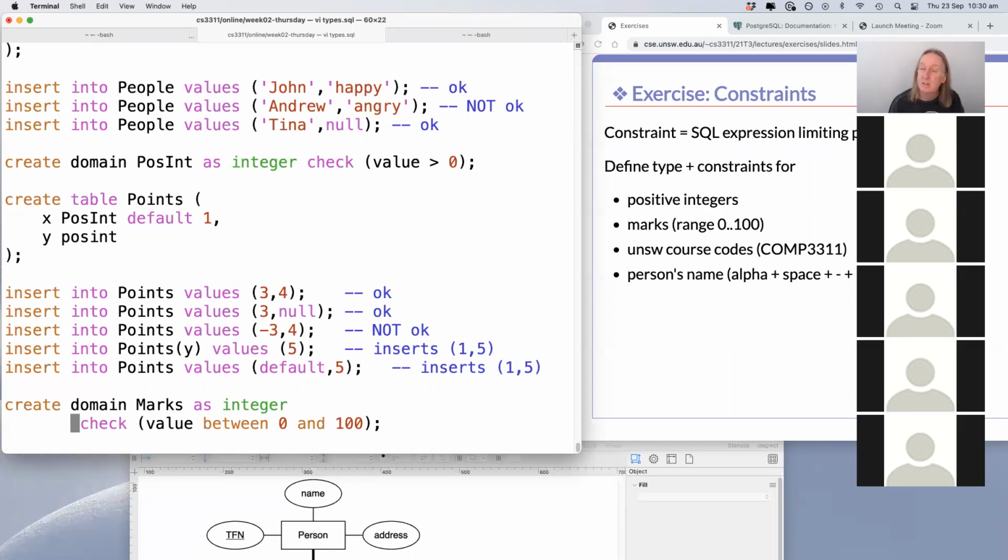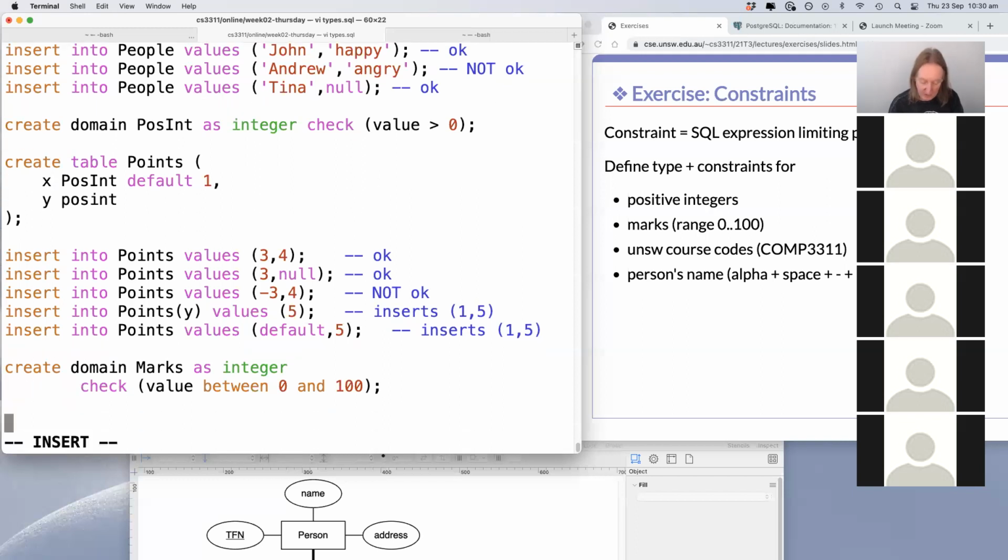All right, UNSW course codes. Once again, we can just create a domain. Well, you could have an enumerated type and have an extremely long list of course codes, but I'll just call them C codes.